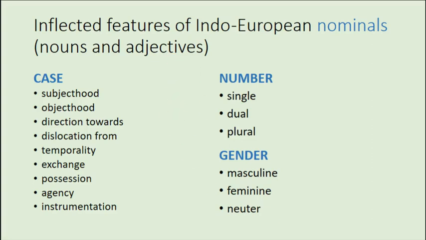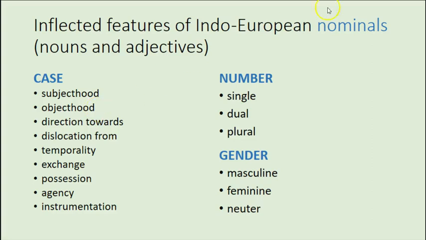We know now that inflection loss is common, especially when languages are in contact with other languages, because one of the things about heavily inflected languages is that they're easier for children to learn, but they're harder for adults to learn. So the longer a language is isolated from many others, the more it's likely to become increasingly fusional, increasingly synthetic. And the more that it's in contact with other languages, the more likely it is to reduce all of these endings and become more analytic, more like Chinese, more like modern English. And as we'll see in this class, English has been in a great deal of contact with other languages.